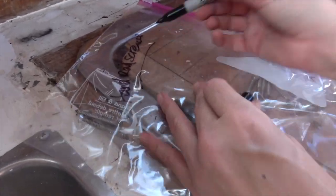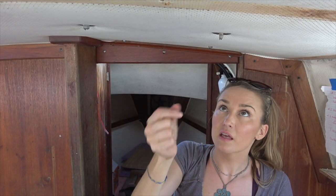Most important thing that you want to remember when you're doing a job like this is to make sure that you collect all the right screws from the job that you're taking out, putting them in a Ziploc, marking it. Even if you think you're not going to use them again, keep them so that you can size them when you go get new ones. And also sometimes mark exactly where you took them out because you don't want to drill new holes into the boat unless the hole doesn't look really good and you need to drill a new hole to make it more secure. So there's a tip for you. Make sure that you keep everything and mark it like Aubrey's doing right now.